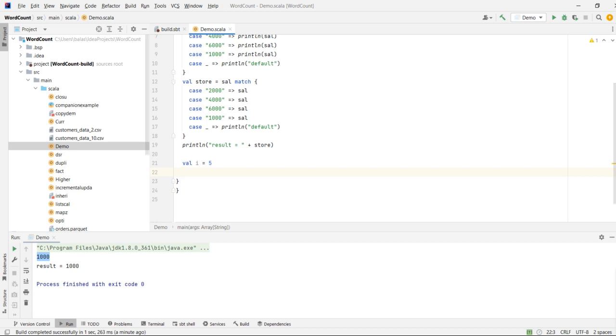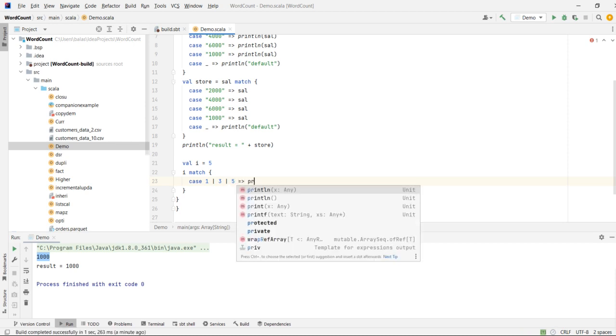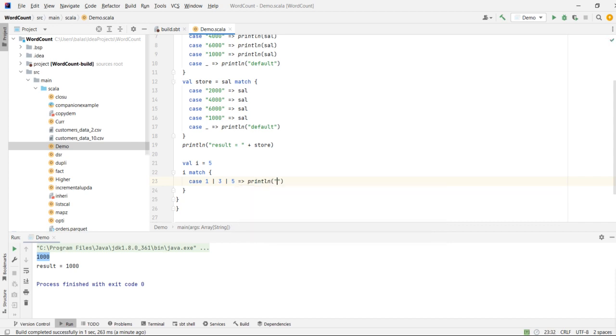For that, let's say i match, and now let's apply the case statements. Let's take even and odd statements. Let's say case 1, 3, 5, and now let's println odd.